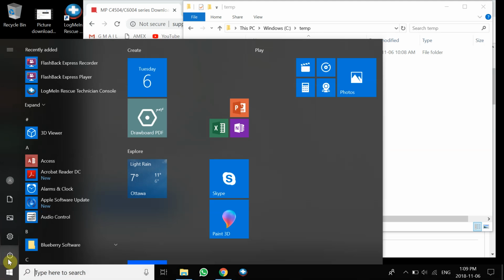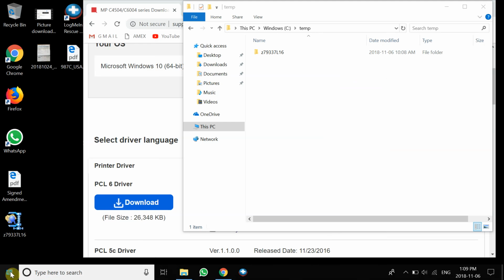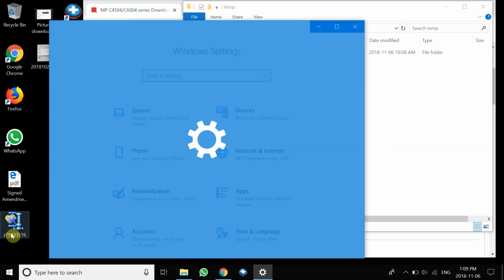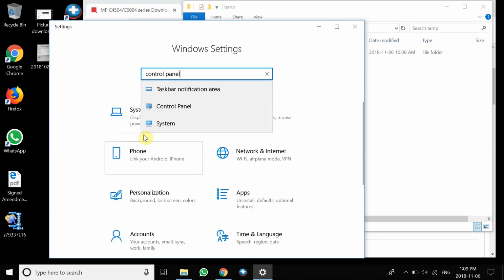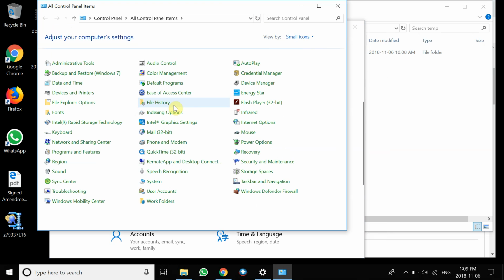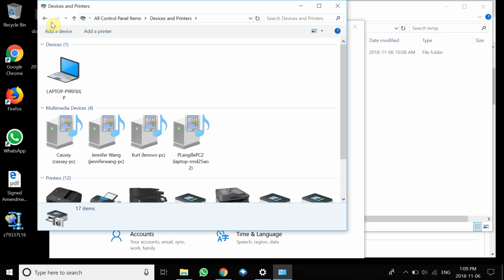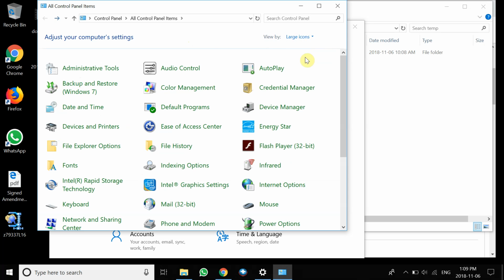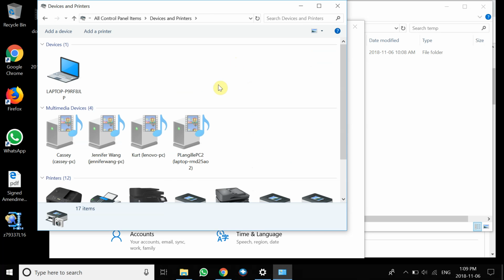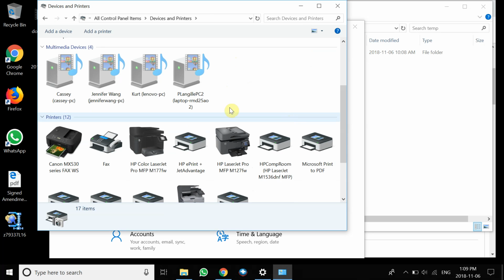So you go to the, actually if you go here or go here and type control panel, you have a very easy way of adding this. So you go to devices and printers, and going back just in case, if this says large icons, I don't know why it's blinking like that for me. It's devices and printers still. Sometimes it says categories, so you might have to watch out for that.